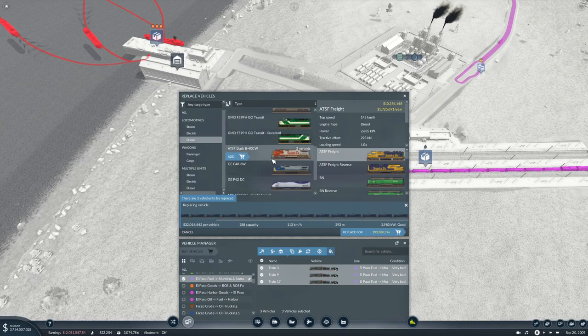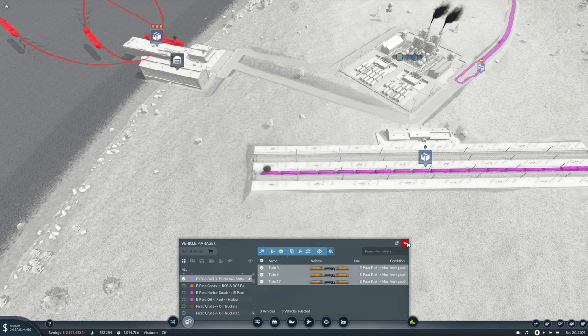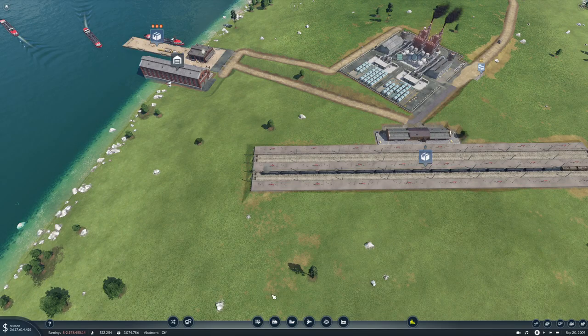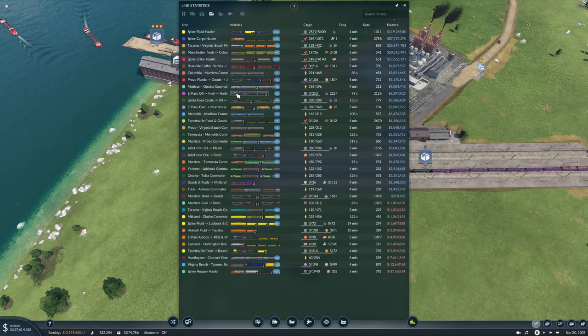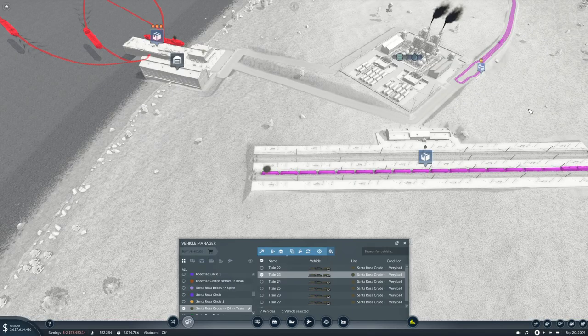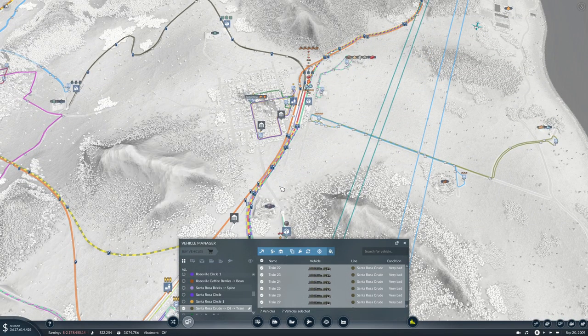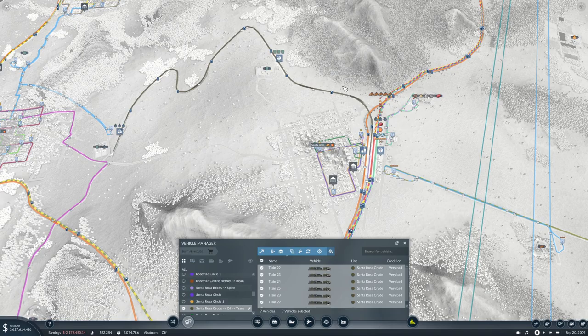Diesel. Reverse. Add. Replace. Okay. Then we have this one. Man, we're spending a lot of money, but it's fine. We have 7 vehicles with 12 cars. This is Santa Rosa crude to oil to transfer. So this is line.